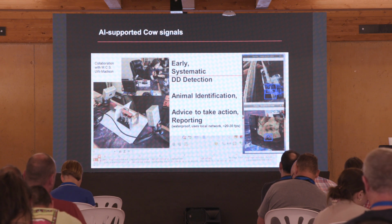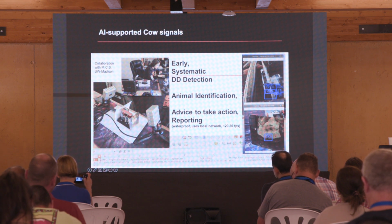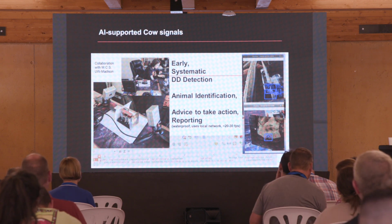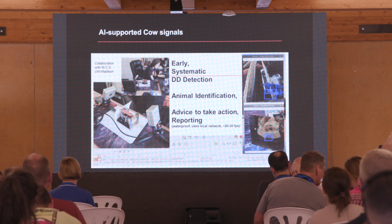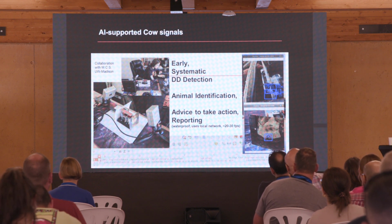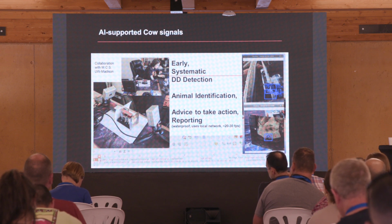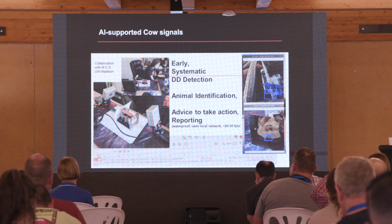And early systematic DD detection, you have to imagine, for example, a milking robot here. There's a little toy milking robot on the left. And there are 2 cameras, one looking in the front, reading ear tags, and the one in the back detecting DD. And everything that is detected is written out into a spreadsheet that you see in this gray shadowed bottom part. So we can read out what is the cow ID, what is the starting date and time when a detection happened and when did it end, which M stage of DD was detected, and what is our advice in terms of action: treat, wash, or do nothing.